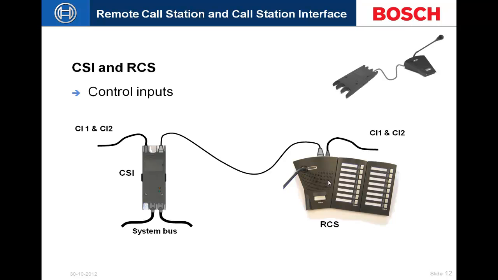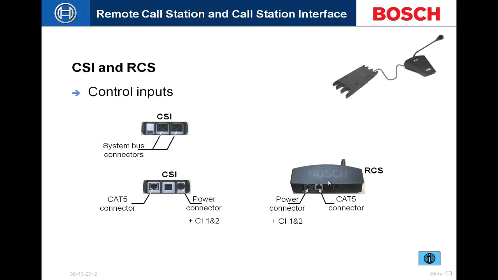Two control inputs can be freely programmed within the CSI and on the call station itself. So if somebody wanted to have, say, a panic button on the wall near a call station remote or a PRS CSR, essentially they could run a contact closure directly into the back of the CSR on that power connector as well, and that dry contact closure to trigger some kind of event. That same contact closure availability is on the CSI as well.